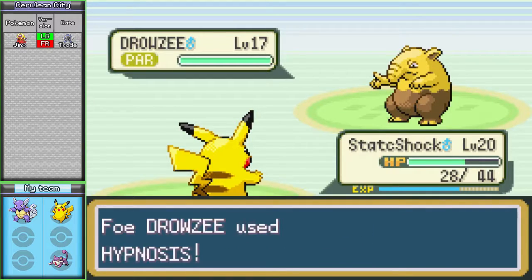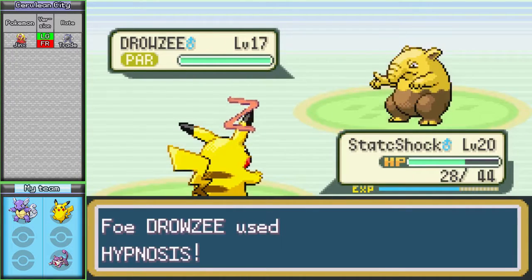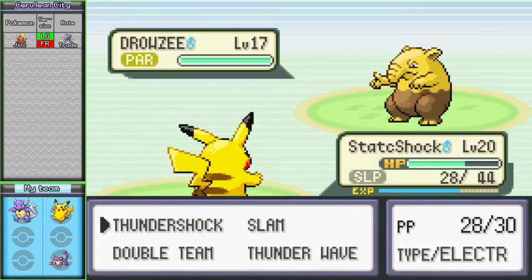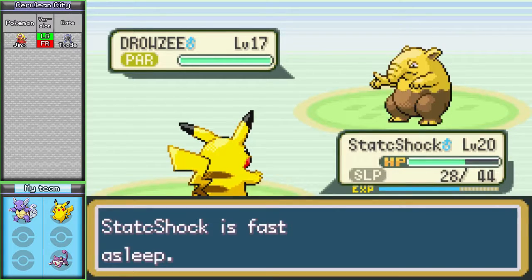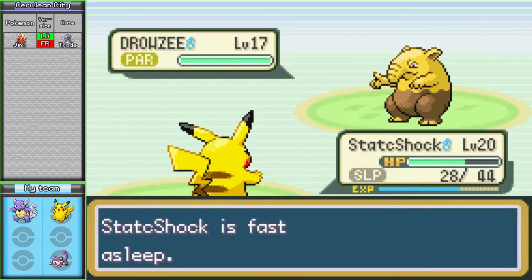I want to try and limit his moves a little bit. And he starts with Hypnosis, so his move limiter's a little bit stronger. Alright, we'll see if we can possibly wake up and fight this guy. If not, we're in a bad spot. But he's paralyzed while we're asleep, so this is an exciting battle.